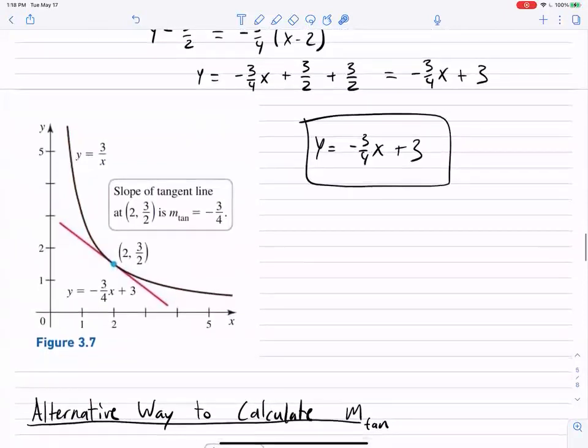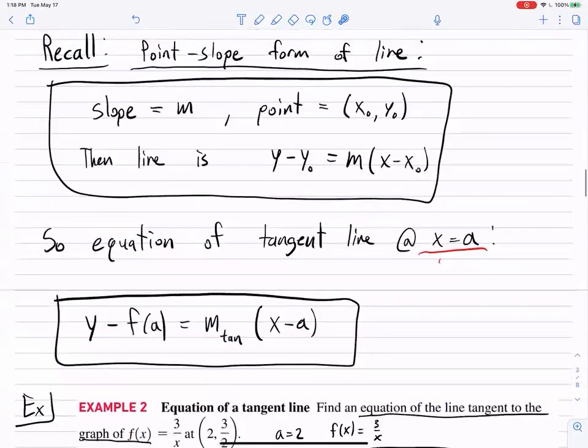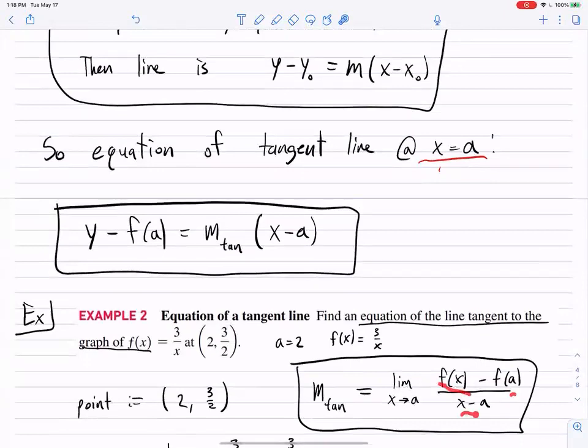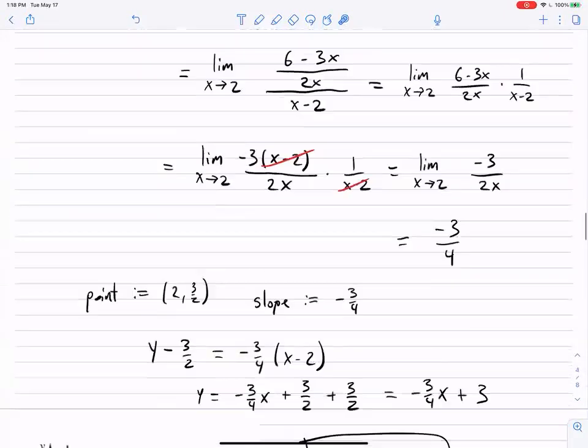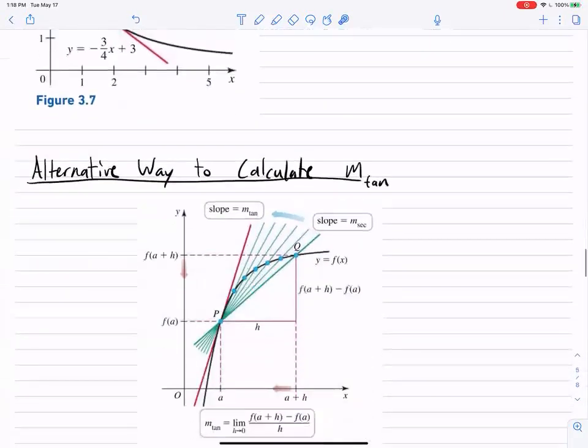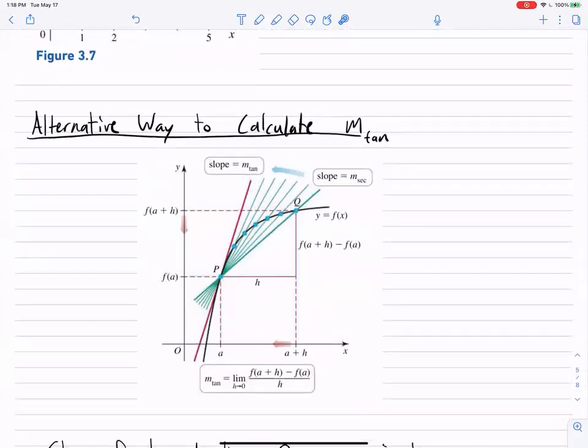And so that was how we do it using this kind of formula, f of x minus f of a over x minus a. But there's actually another way we can calculate the tangent line, thinking about it slightly differently. So replacing x with instead a plus h. So the quantity that we want to keep track of is the distance between these two points, calling that h. Then the slope of the tangent line becomes the limit as that quantity goes to 0 of f of a plus h minus f of a over h.